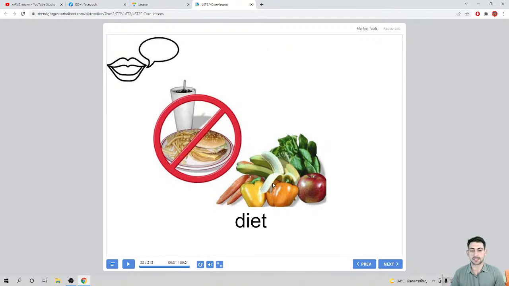A diet is basically a way of eating. When you are taking care of what you eat, of how many calories and how much food you consume, you are basically following a diet. Every person's diet is different, all right? People do not eat the same things, or not everything is the same in their diets. So one more time, diet.